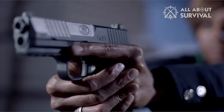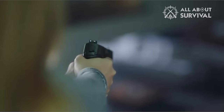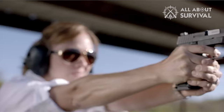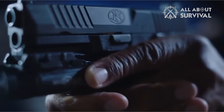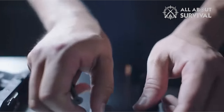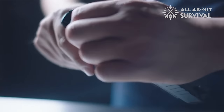Spanning several variants such as the standard, compact MRD, midsize, midsize MRD, tactical, and compact tactical, there's a 509 for every application — concealed carry, competition, law enforcement, and even military service. Standing for miniature red dot, the MRD denotes optics compatibility, meaning the FN-509 slides are cut to accept adapter plates for different reflector sights. FN didn't forget about left-handed shooters, and every variant has ambidextrous controls including the push-button magazine release and slide stop lever. The tactical and compact tactical ship with threaded muzzles and thread protectors for suppressor use.